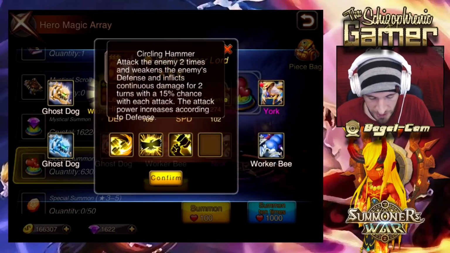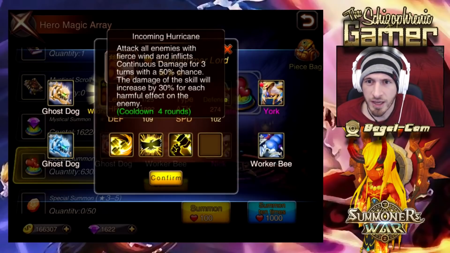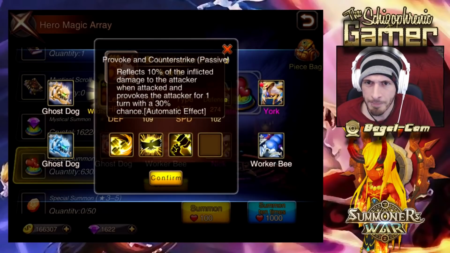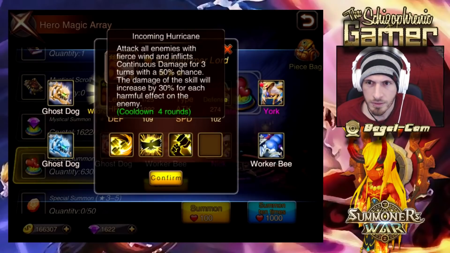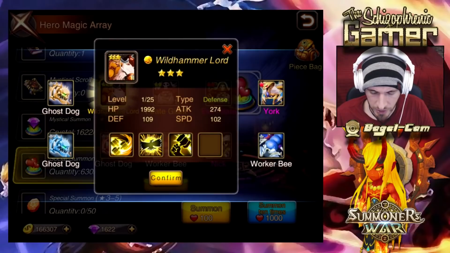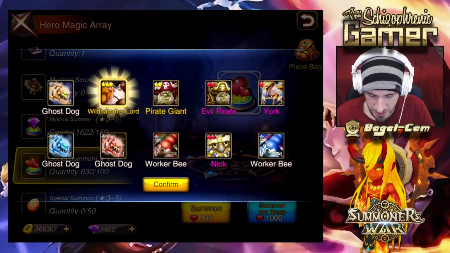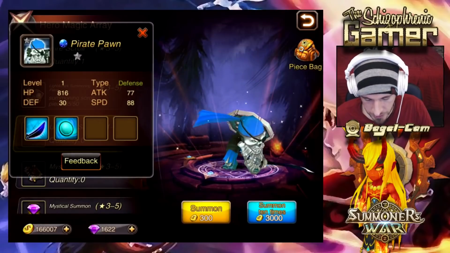And then what do we have? The wild hammer lord. Attacks 2 times. Defense breaks. Continuous damage. Attack power according to defense. AoE. Continuous damage. Inflicts 10% of the inflicted damage to the attacker and provokes the attacker. Back from the dead. Provokes attacker with a 30% chance. Oh! Wind Lizard Man, right? Did we say he was a Wind Lizard Man? Yeah, I think he's the Wind Lizard Man. Let's see what you got from here.